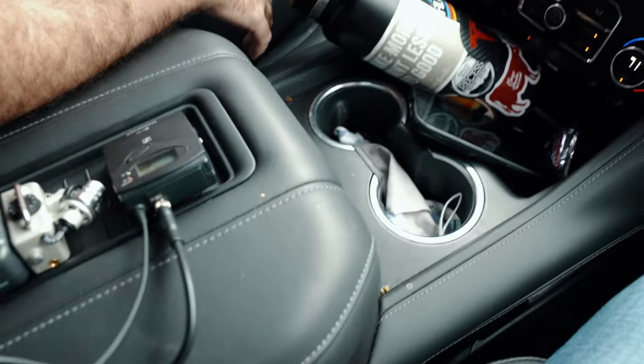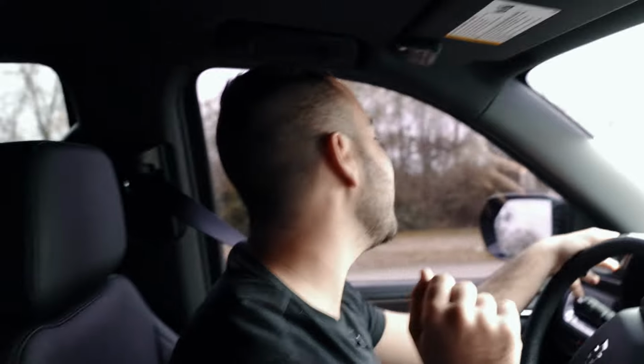And Dylan, you do not have your seatbelt on. I'm about to pull over. I'm gonna pull over. This is not a good thing. I'm pulling over. Oh, he buckled. Okay. Dylan buckled his seatbelt, so we're back on our journey.